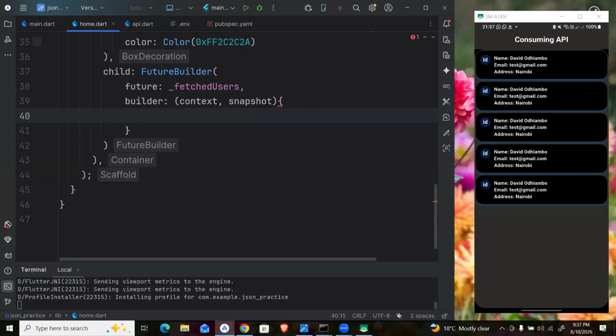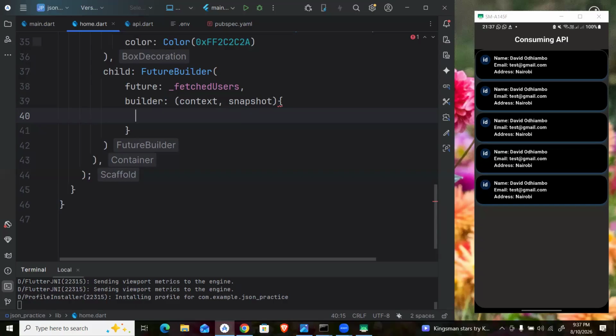So this snapshot, maybe it can have data, it can have errors, it can be in waiting mode, maybe it's still making that request. Maybe if you hit your server, you don't get a response immediately. Sometimes there's slow internet, or maybe you don't even have internet. So snapshot is that instance, whatever is happening.